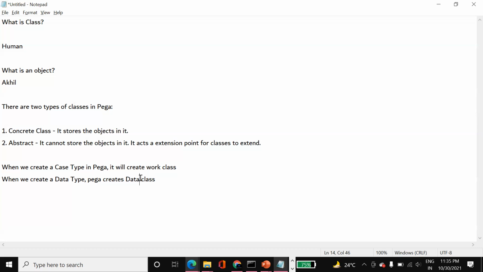by creating data classes. And the other thing is, data classes are used to store the setup type of data.